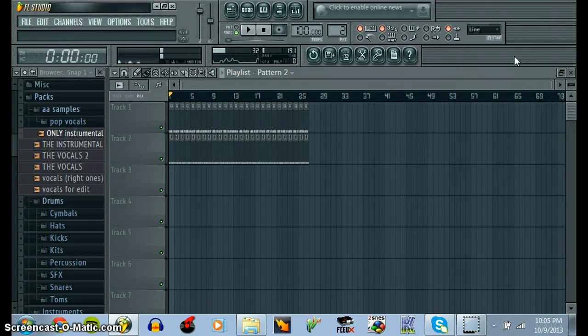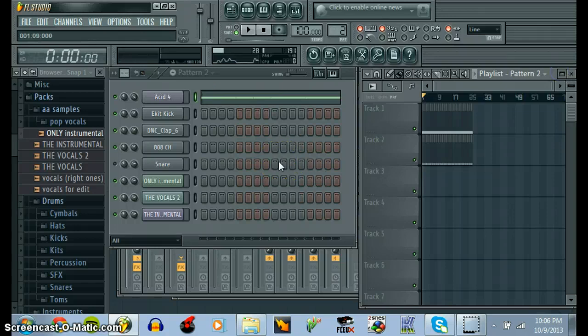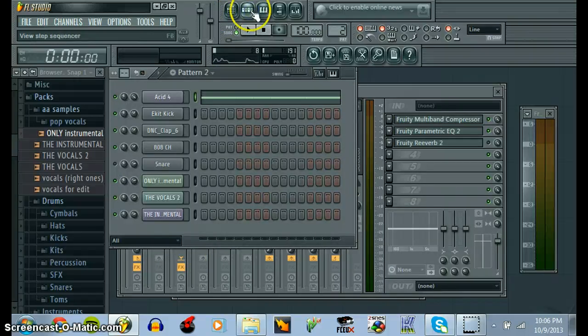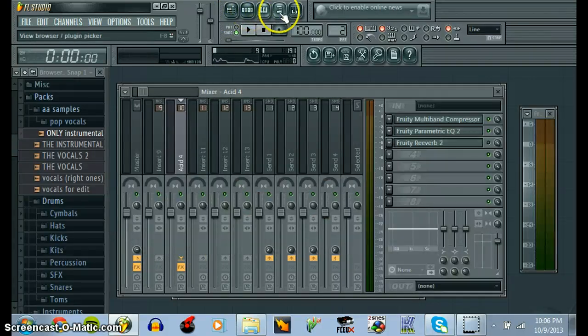Which I will show you how to work all that in the future with more other FL Studio 11 things, because this is the most complicated of all the stuff I could teach you. But there you go, that's how that works. So right now I think you just got everything. Let's go ahead and take everything off out of those five things I just showed you.